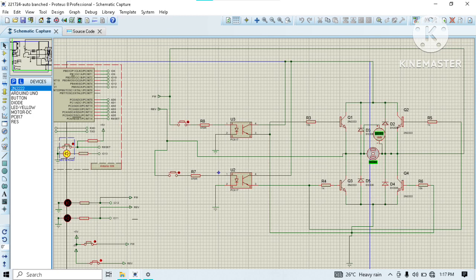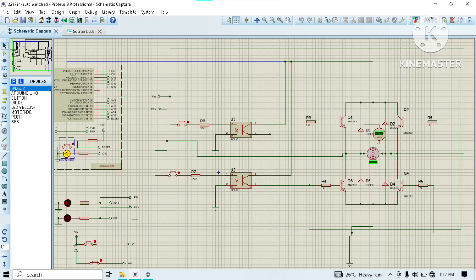From this project, the conclusion is that we learned a lot of things. We know how to do etching, how to do drilling, the whole process of making PCB sheets. We learned how to work in industries, how PCBs are made, how to work in Proteus, how to make simulations, how to make a PCB layout, and how to code an Arduino.